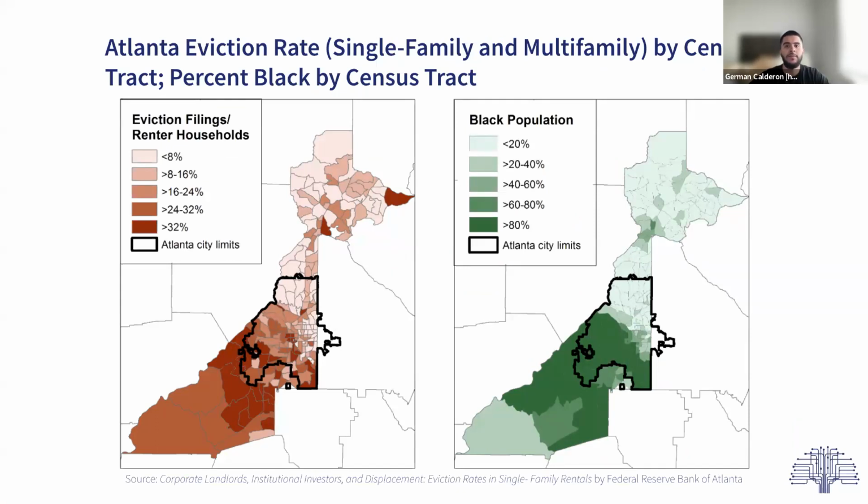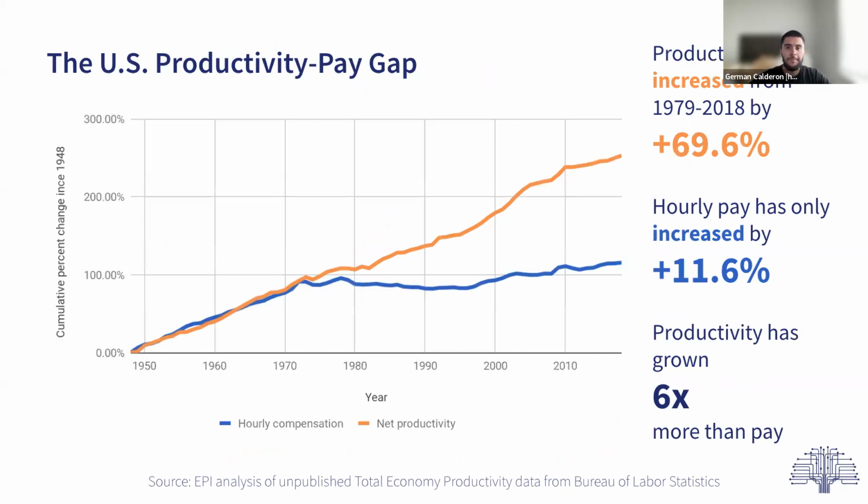And on top of tenants having little to no power to combat these evictions, they also lack power in their jobs. And as we can see here, the hourly pay for workers has not increased much in the last couple of decades, even though productivity has dramatically increased. And according to the Economic Policy Institute, the share of workers covered by a collective bargaining agreement or union dropped from 27% to 11.6% between 1979 and 2019, meaning that the union coverage rate is now less than half of where it was 40 years ago.